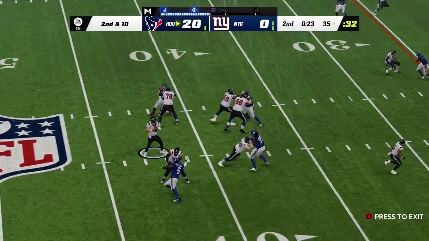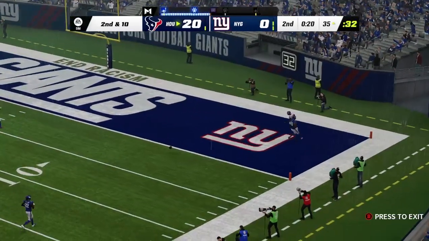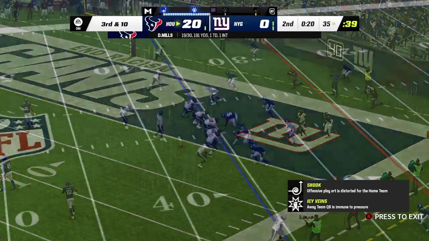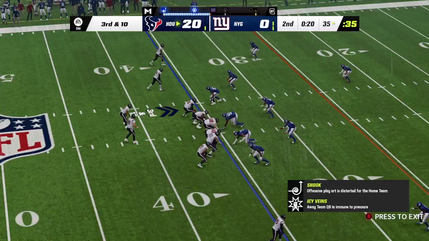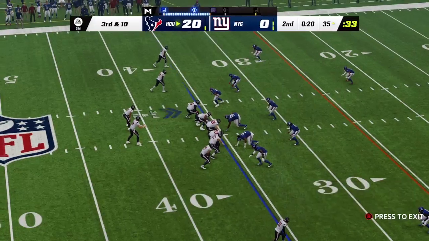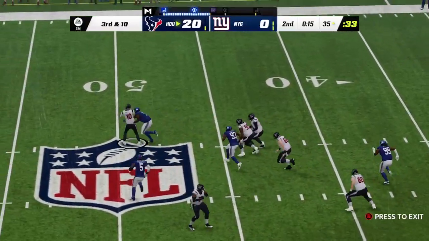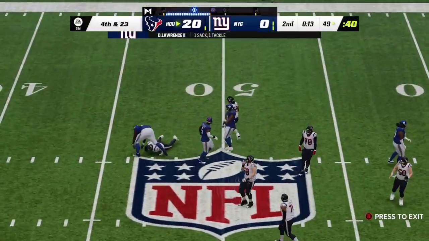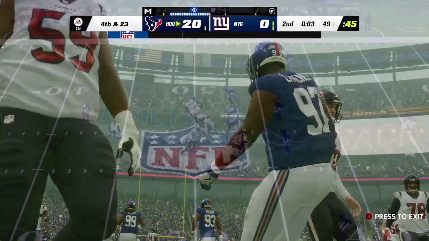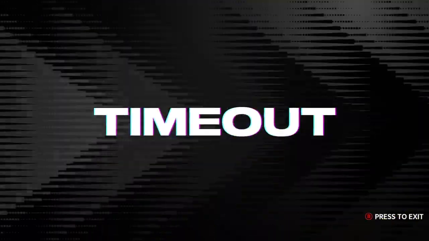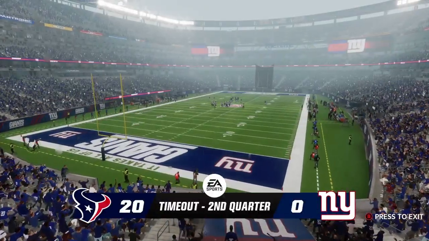And they'll throw again. Here's Mills. He's going to air it out for Dorsett. That's going to be knocked away and incomplete. Now they face a 3rd and 10 after back-to-back incompletions. Throwing, Mills. Dancing around, and he can't get rid of it. He's taken down. Dexter Lawrence able to bust free and get to the quarterback. And we're going to get a timeout with 2 seconds remaining in the second quarter.